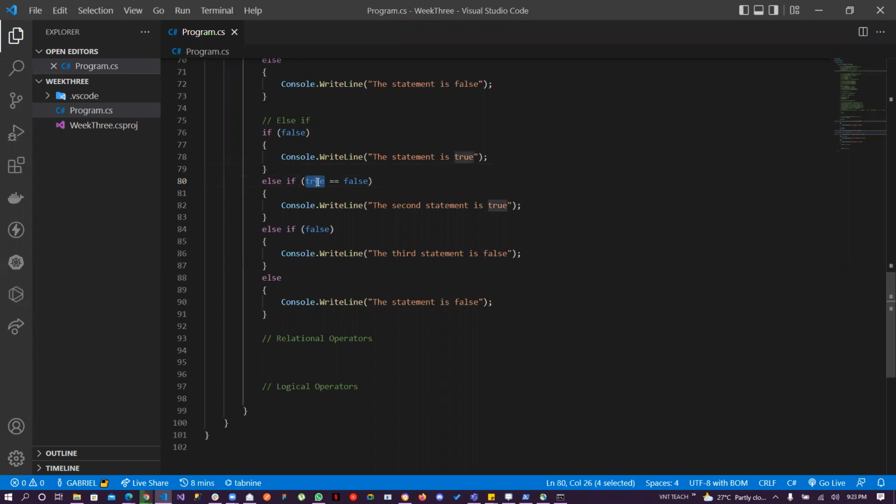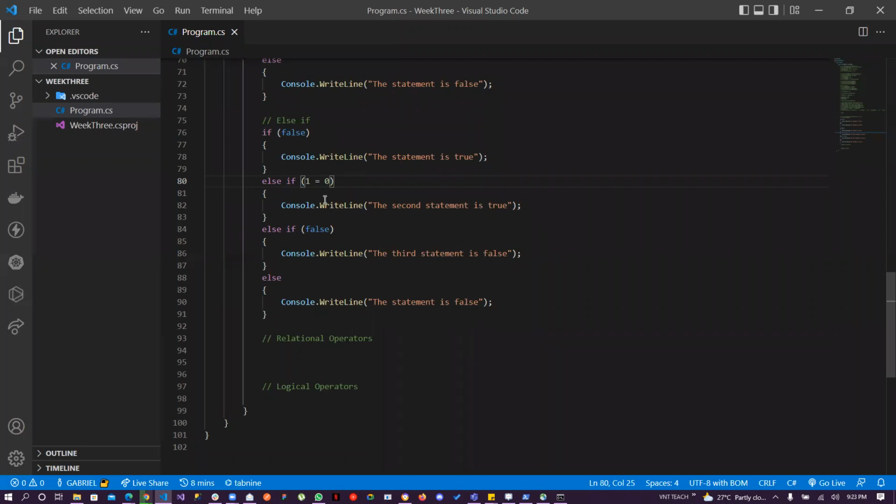It's more or less saying, is 1 equal to 0? 1 is not equal to 0. And yes, for this relational operator, when you're comparing two conditions, you're supposed to use two equal signs, not one equal sign.